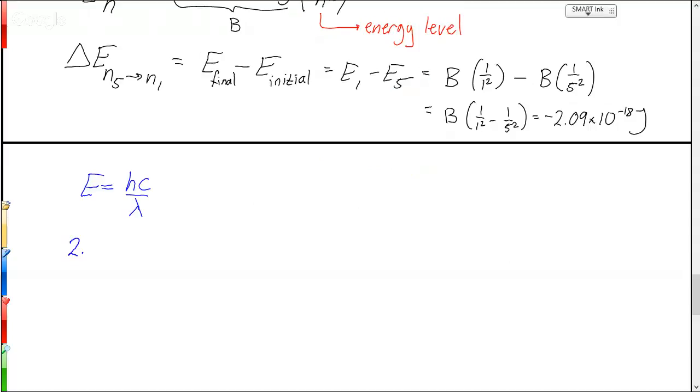In this case, we're going to take that energy. We're dropping the negative here. The negative just shows us that the energy is emitted. If it were absorbed, it would be positive. But the actual absolute value, the magnitude of the difference, stays the same. We know hc, that's a constant, and we can solve for lambda. All right, so this is going to really help if you have a scientific calculator that can do scientific notation a little better in this case, but we can at least estimate it here.